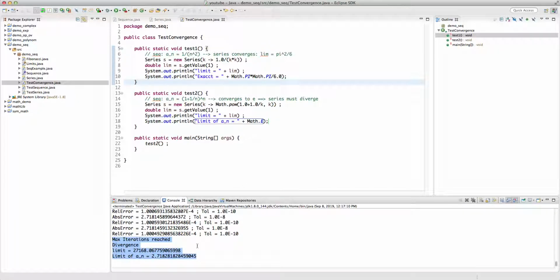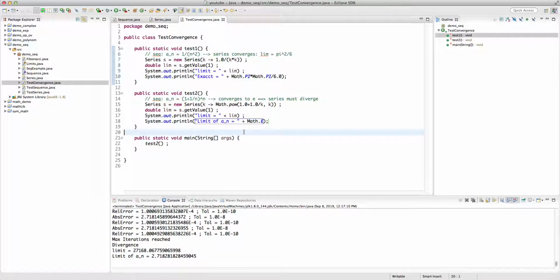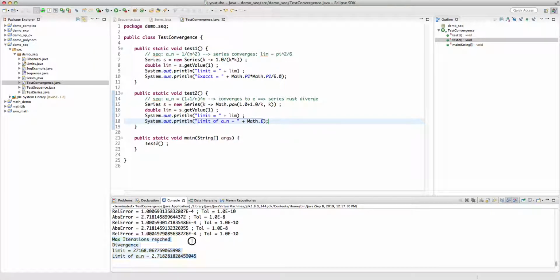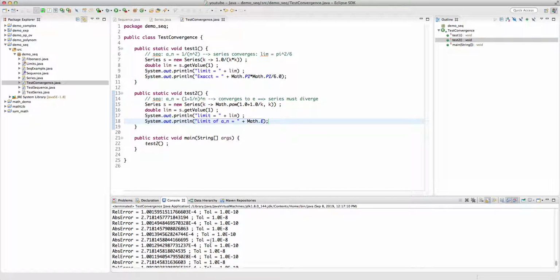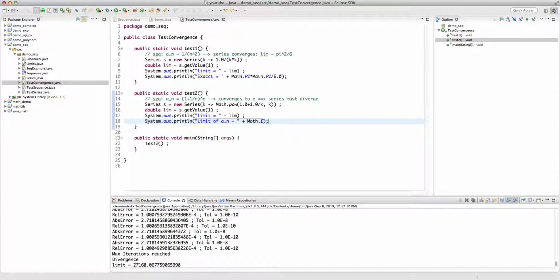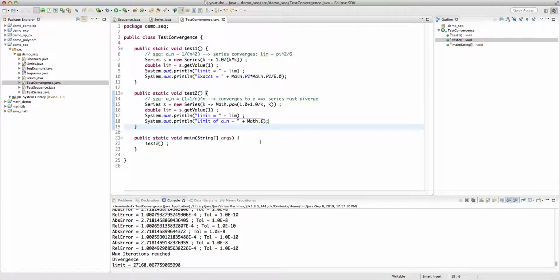So it depends on how you implement this, and it depends on the sequences. Based on that, you can write your own criteria for convergence and divergence, right? Okay, thank you for listening. I'll see you in the next video.